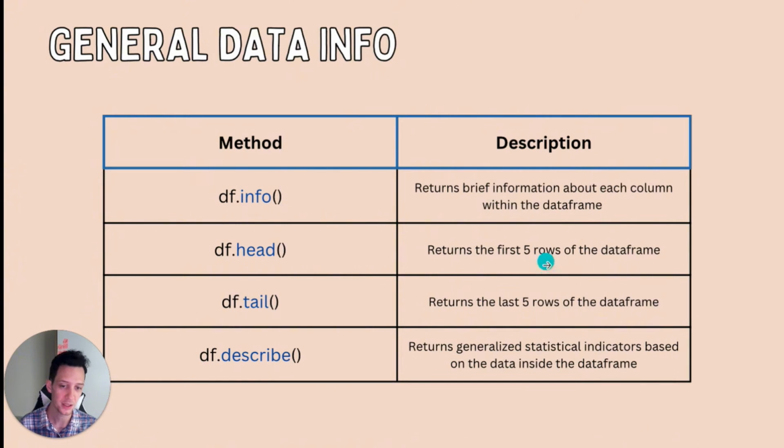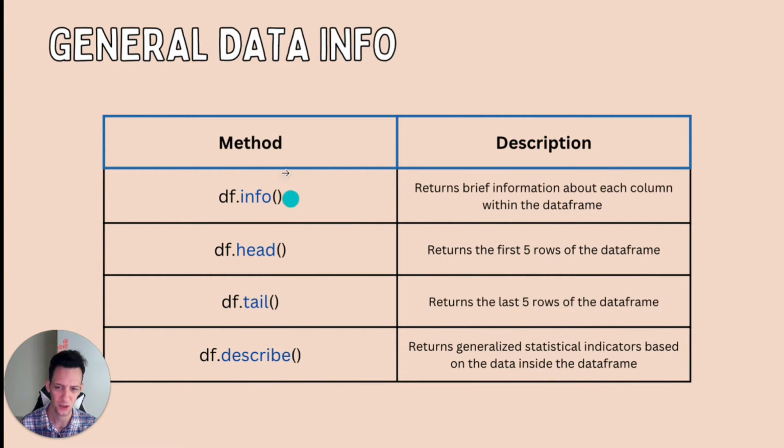Now, if you wanted the first 10 rows, you would just put an integer as the argument for head or tail, right? But this is automatically 5 rows, and then anything more, you can specify the number you want. And the last one, describe, is pretty useful. Okay, this is going to describe the data and give you a larger summary, right?